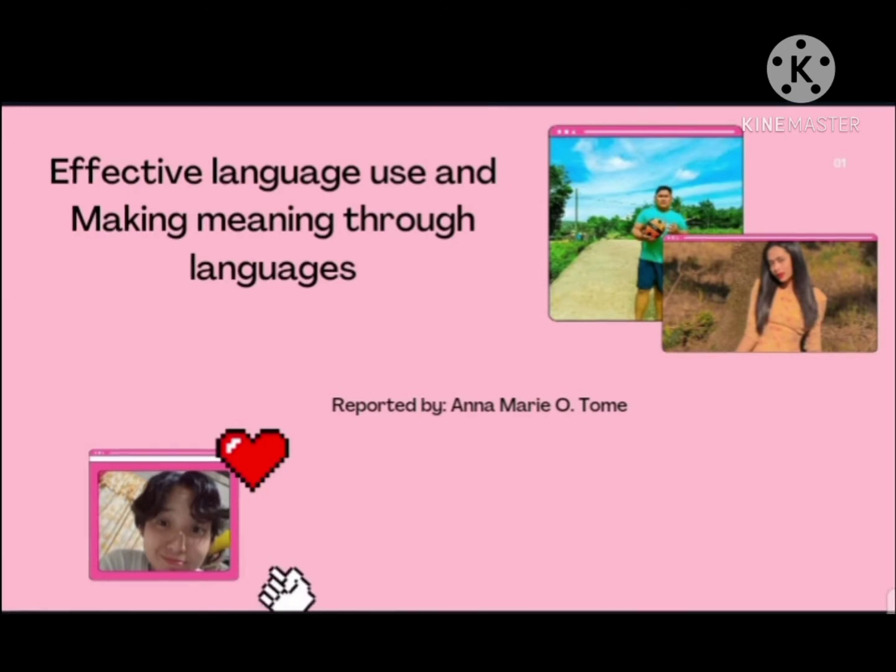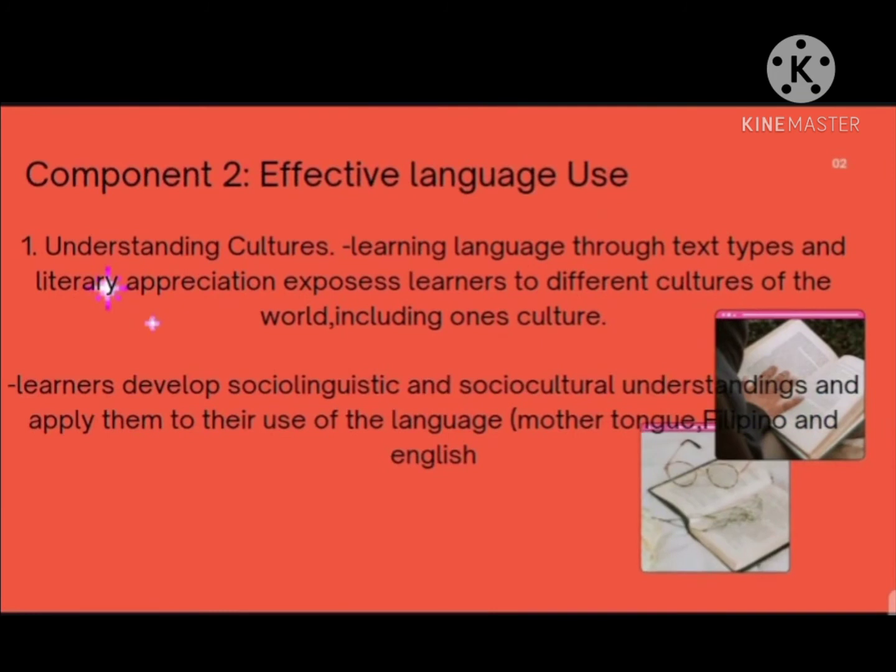There are three major applications of the macro skills of the language: understanding of cultures, understanding language, and processes and strategies. They are described as the knowledge and skill areas which are essential to effective language use, demonstrated through the language macro skills. So, what is understanding cultures?